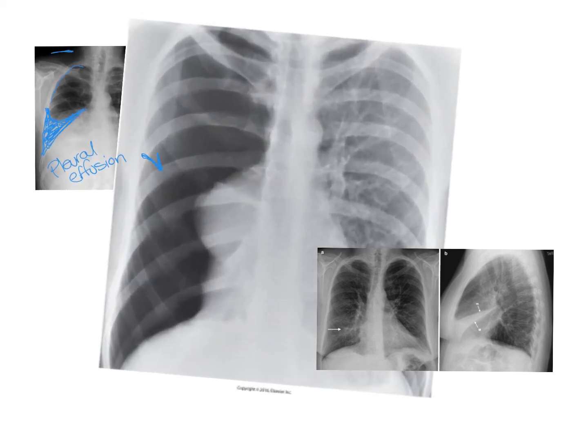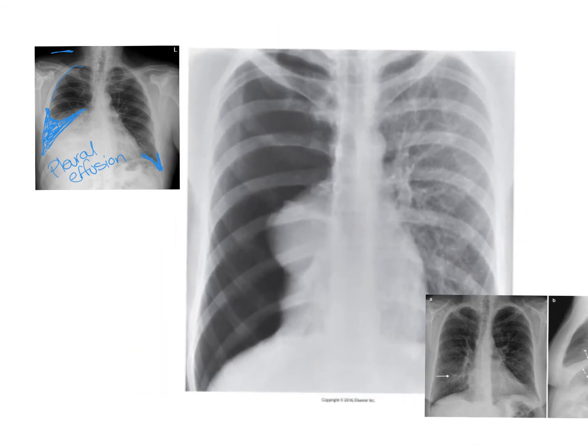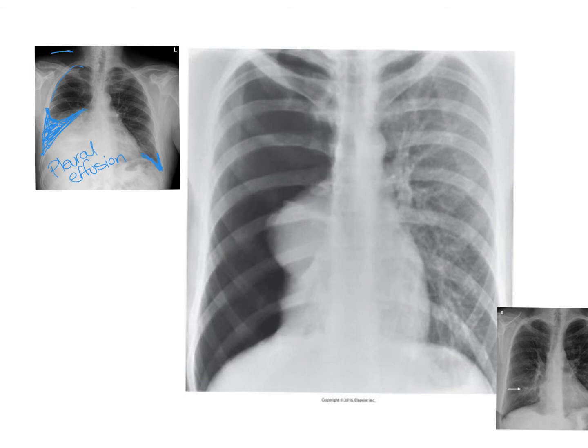The next x-ray we're going to look at is going to be this one. And what we're looking at in this case is a pneumothorax. So if we remember again from everything we learned last semester and what we're learning now, we should be able to see vascular markings. And vascular markings are these little white, almost like spider web densities that we have here. They're a little denser on this side than usual, but the main thing we're looking at here is the absence of those vascular markings on this side.